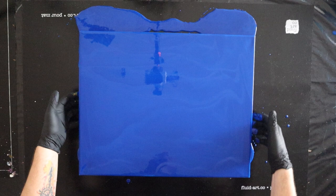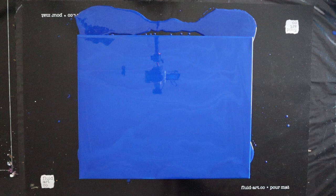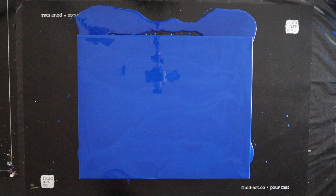Okay, all right, I'm liking that. One of the things that I've learned about Dutch pours as we've gone along is that there is definitely a ratio between the amount of paint you want on your canvas and the amount of paint to tilt off the canvas. All right, so now to layering. First of all, I've got to think about how I'm going to get these paints on here.